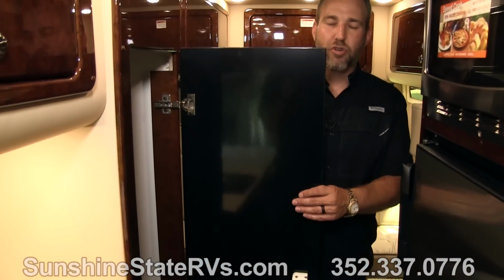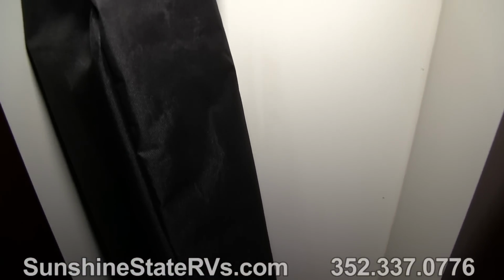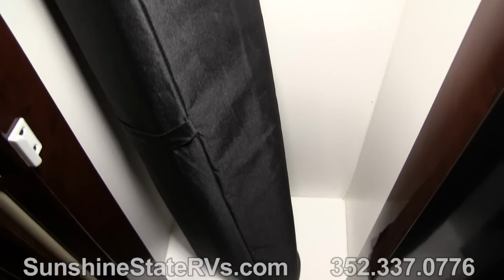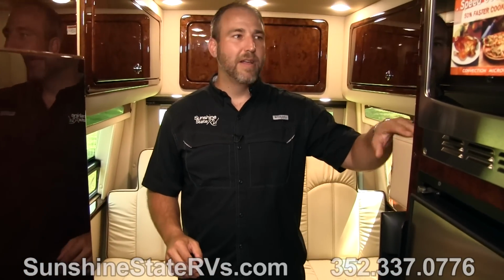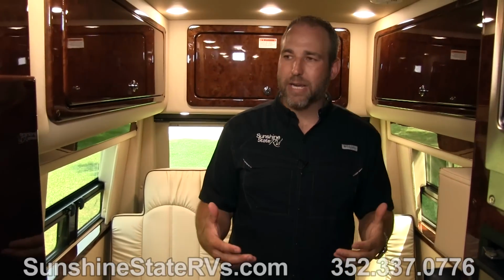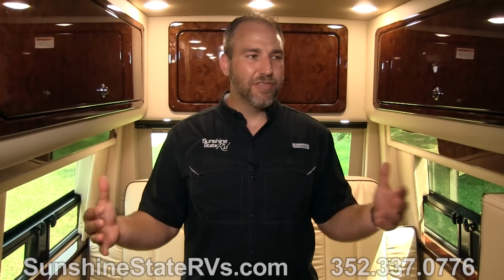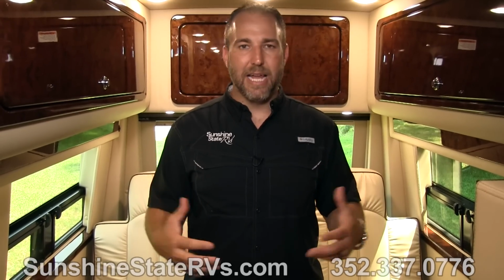One other thing American Coach did was they wanted to make sure you had a wardrobe cabinet on the road. So this is where you would hang stuff up, you can store stuff, you can get very creative with this very large wardrobe cabinet. As you keep walking through the coach, you'll see that everything is leather wrapped. There's no vinyl, there's no PVC, there's no cheap plastic corrugated anything. Everything is leather wrapped. It's great for insulation, it's great for noise dampening, it's great just for the comfort of the coach. If you're walking around, you really feel like you're in something high-end.